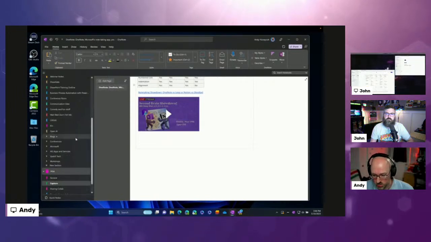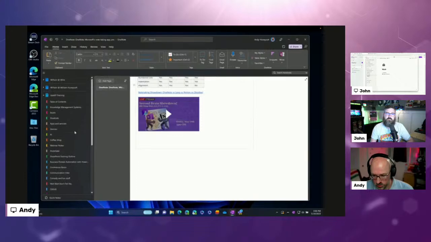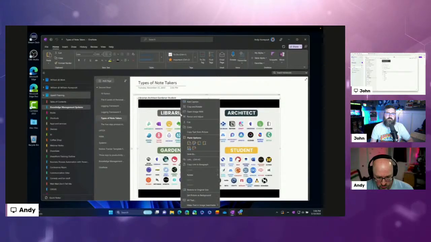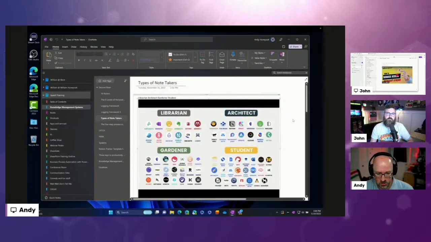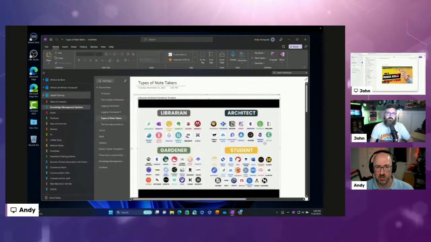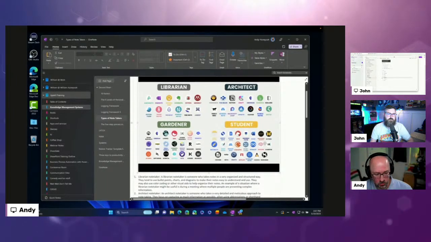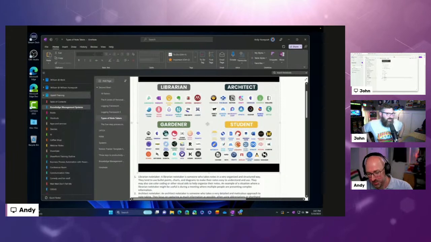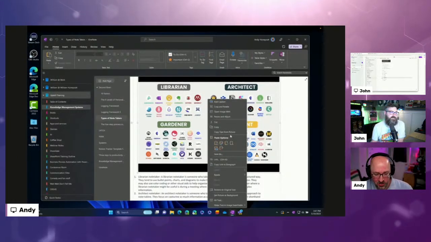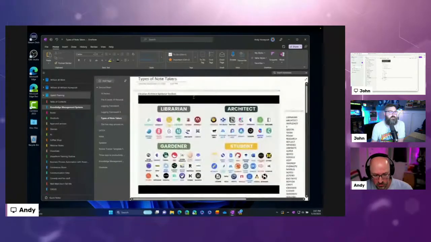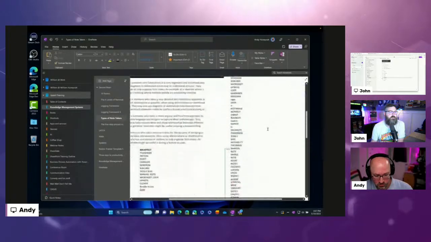We talked about the OCR. Let me see if I actually have an image we can try to capture with, see if I can get anything out of this one. Copy text from picture. All right, so there's a bunch of text in this picture. These are all the different types of note takers. This is actually a really cool talk from a YouTube video. I really liked it. It talks about all the different apps. This is why we're not doing a comparison of all the apps, because look at how many there are. But just go in, copy text from picture, and then I'll just go over here, and there we go.